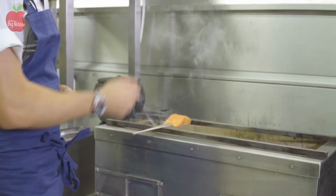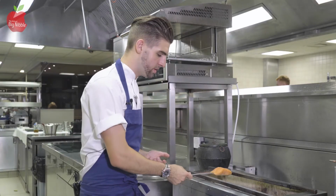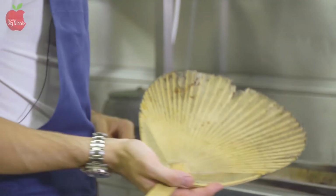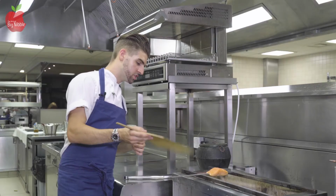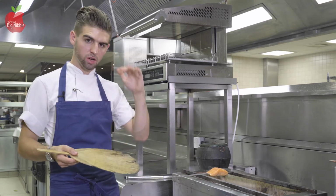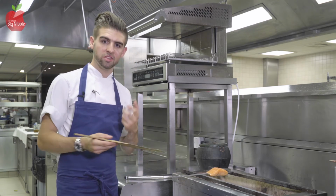As you can see, every time the fat drops off, you've got smoke coming up from the coals. It's a really great flavour. To circulate the heat, we have this little bit of kit, like a fan that comes with it. You just incorporate air to the coals, feeding it, keeping it quite hot as well. As soon as you shut off the air, the coals start to go a lot cooler, so you don't get that really intense temperature that we want.